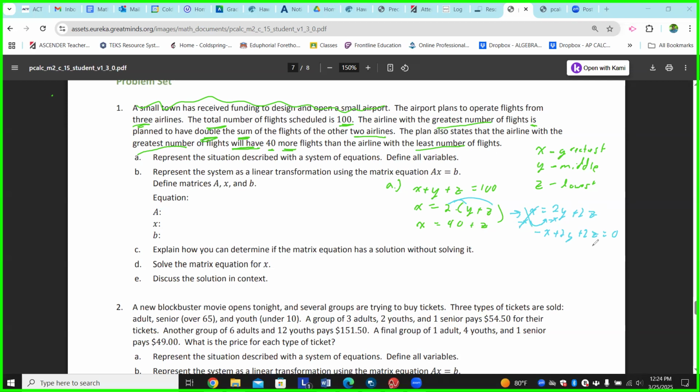Everyone else? That's why I opted to subtract the 2y and 2z to the left side, have the equal there, but either way works. And on this one, I'm just going to subtract the z over so that I get x minus z equals 40. But you could have also done the same thing, subtract the x and then subtract the 40. If you wouldn't have done it your way, the way you originally did it, you would have gotten a totally different equation. I would have, but the process would still give me the same answer.